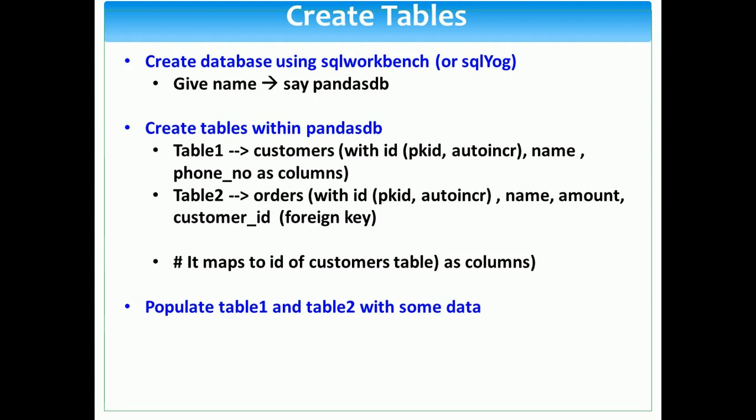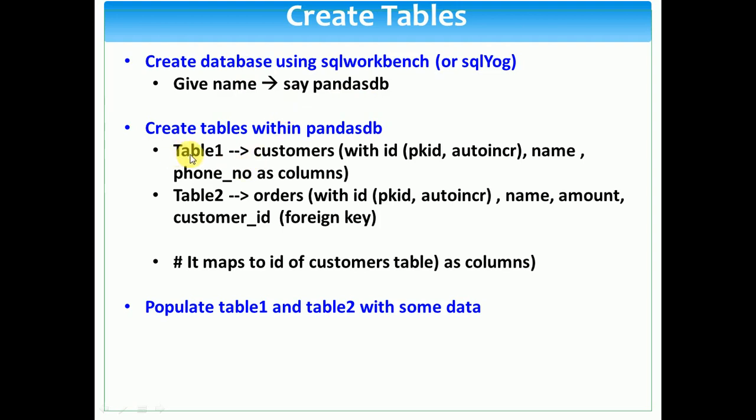Then the tables that we need to create: we first need to create a database, and let's say we give the name as pandas db. As I am showing on the screen, let's give the name pandas db to the database. And once you have created this pandas db as the database, in that you need to create two tables.